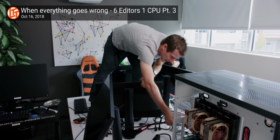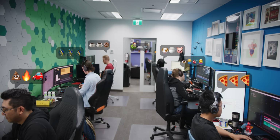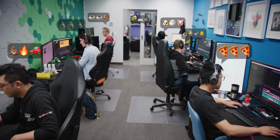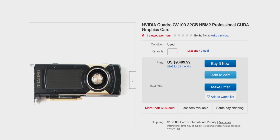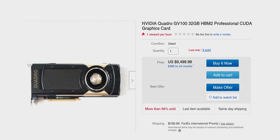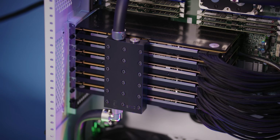From there, we spent months part shopping online, troubleshooting broken hardware, and testing different configurations in an effort to build a single machine powerful enough for 6 concurrent users, and without the traditional virtualization headaches like a lack of hot pluggable USB. So let's run through it. Now, I couldn't get the Quadro GV100 graphics cards that would have brought this build up near the target $100,000 mark, but I was able to get my hands on 6 NVIDIA Titan Vs, which have essentially the same horsepower, just at about a third the price.